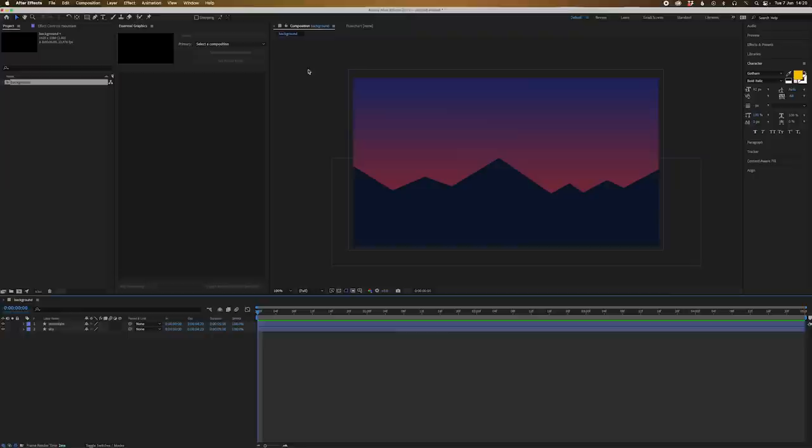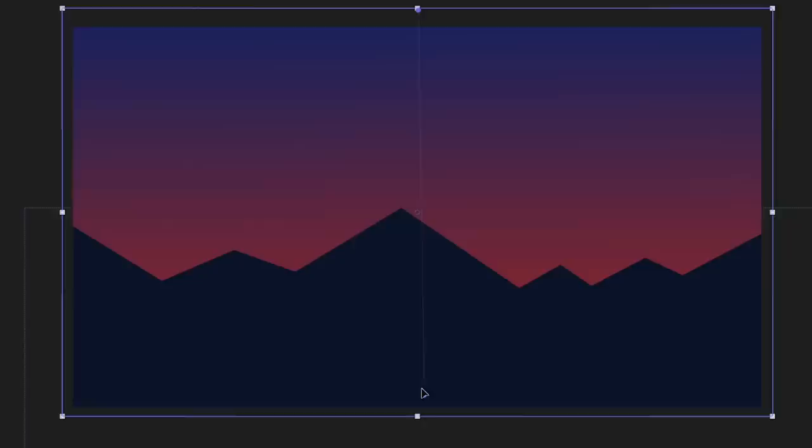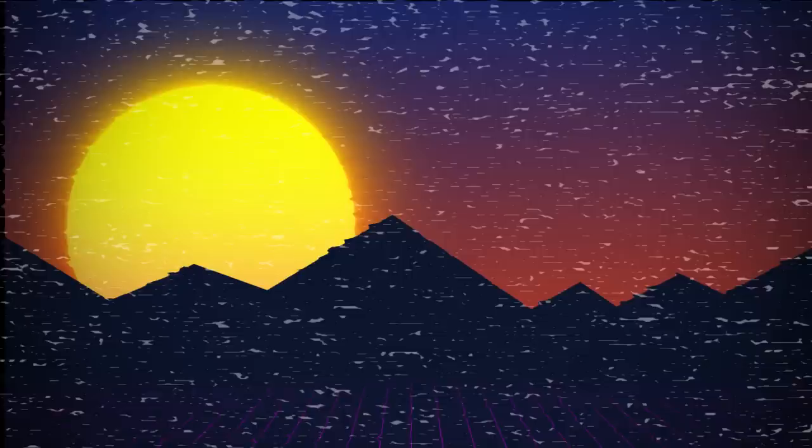Now, if you don't like where the gradient is or where it's sitting, again, make sure the arrow tool is selected up here, go to the rectangle path and you can see we've got these markers here. If you want to pull this up so it's a little bit higher, like the sunrise is a little bit higher, and maybe pull this down so this is a little bit lower, you can do that to taste as well.